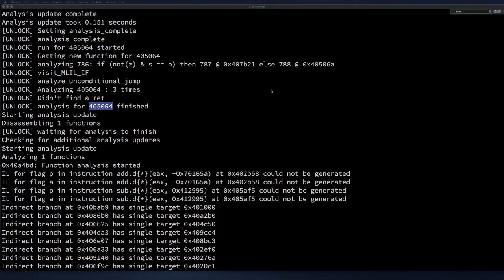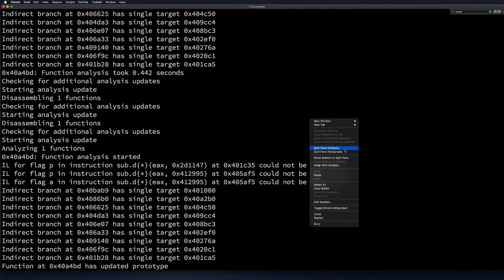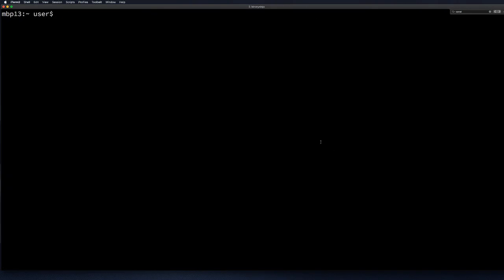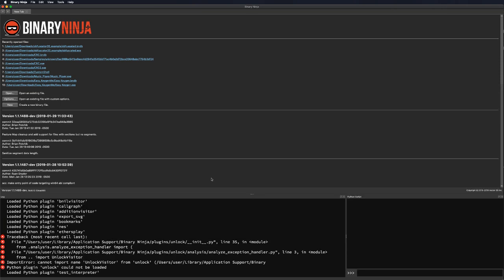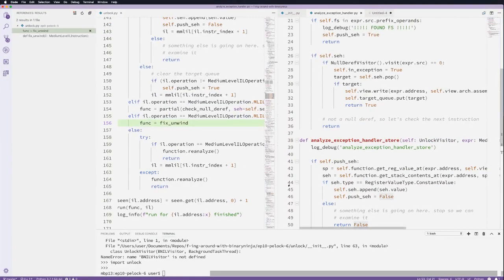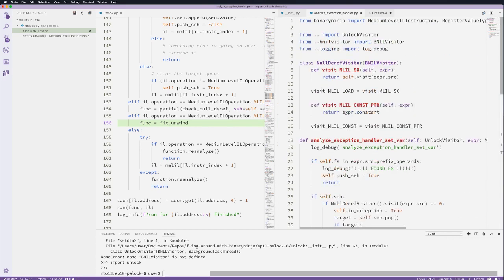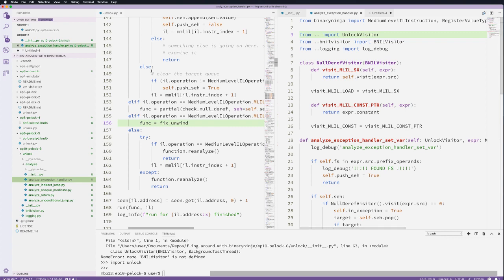All right, so let me quit that and clear this. Whoops, what did I mess up? Can't import name unlock visitor from unlock. That doesn't make any sense. It's literally there. Where else would it be? Do I need to put it in the all or whatever?